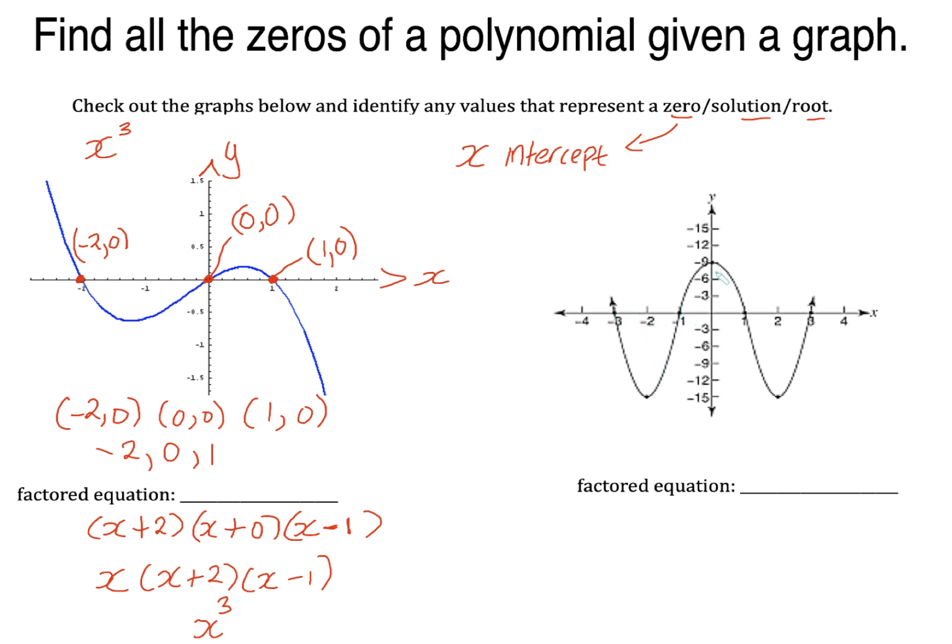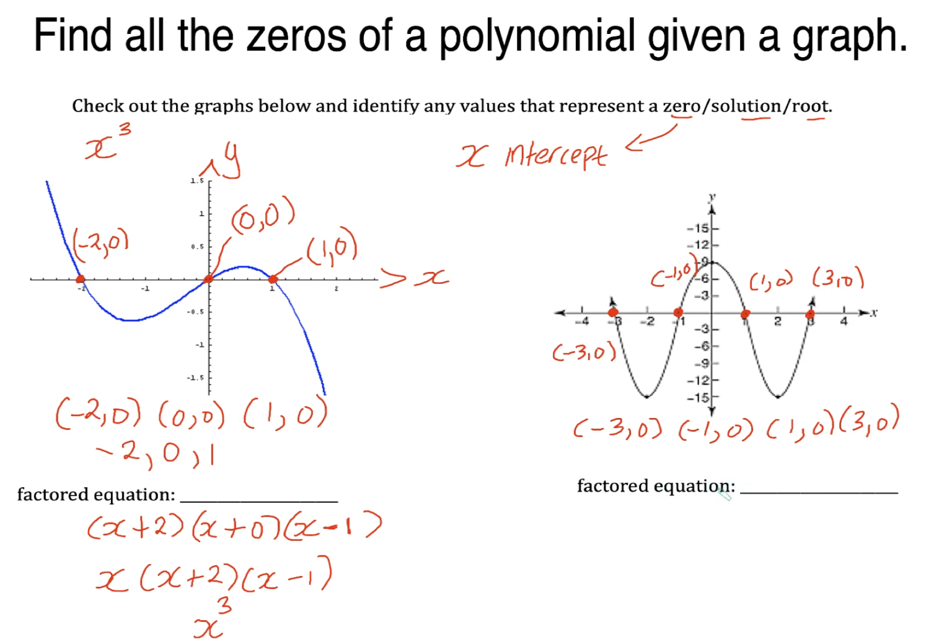Let's try another example. Over here I have another graph and I have to find the zeros. So wherever I'm bubbling in red are your zeros. So I have a zero at -3, so this will be (-3, 0). I have a zero here at (-1, 0). Over here, (1, 0), and over here, (3, 0). My zeros are (-3, 0), (-1, 0), (1, 0), and (3, 0).